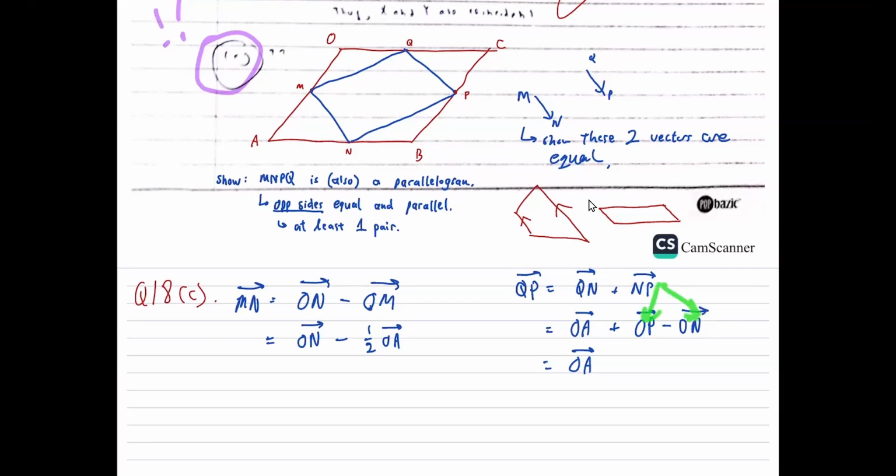Okay, then what we realize is that here you got ON, OA, here you got OA, ON. What's the odd one out? OP, right? So we need to rewrite OP in terms of OA or ON. How can we do that? OA or AN? Let me think a little bit. I'm missing out on a certain property.